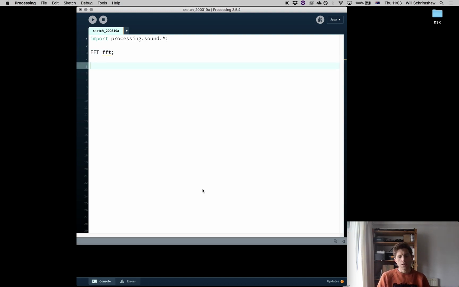I mentioned that we need to specify the size of our FFT. Okay, the number of frequency bands that we want to break down a complex signal into.